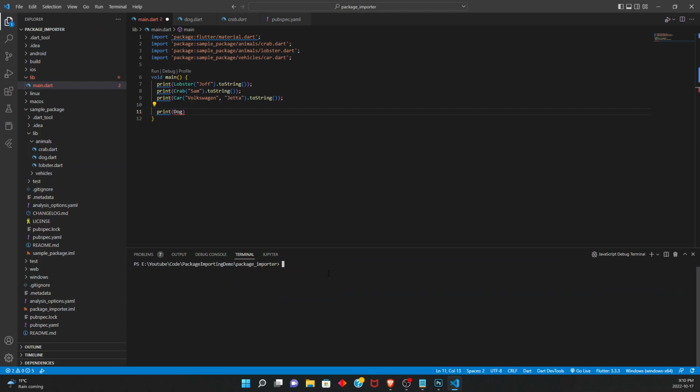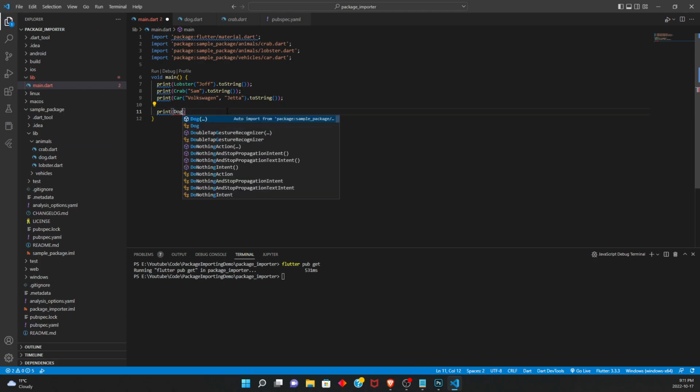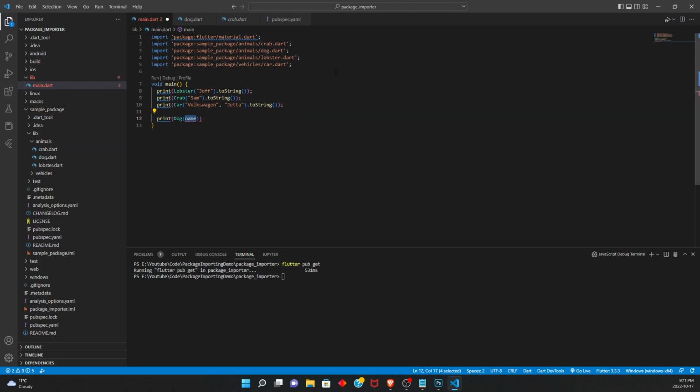So the same way that we need to get flame sometimes when it's not working, if you've watched any of the other videos, we can get all the packages that we currently have dependencies for. To do that, you're going to go in your terminal, not the debug console, the terminal, and you're going to write flutter pub get, press enter, and that'll just update all the dependencies that you have. In this case, the only change that we have is to the animals here. And now you can see if we write dog and enter, it'll import the dog, and we can call him or her Joy toString.